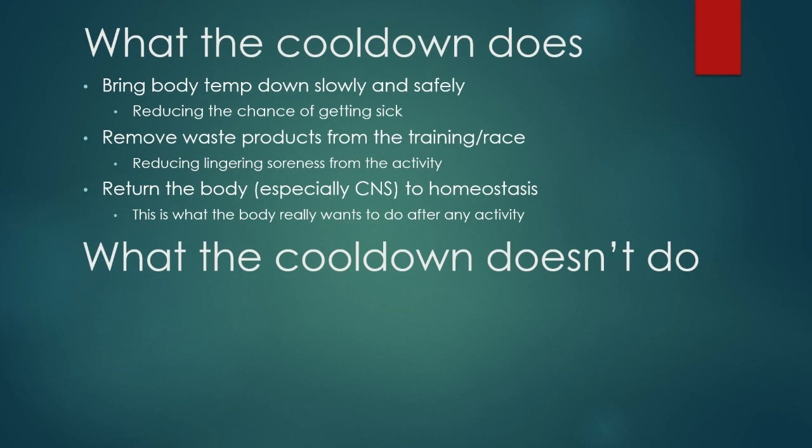We talked about the body always really wants to be in homeostasis. This is really what it wants to do after activity. This is why your heart rate eventually comes down, and after training your resting heart rate gets lower, because it's getting more used to daily activity because you're giving it that higher intensity. It's getting back to homeostasis. It's trying to give itself something more so that when you give it that intense training, it's not so crazy, disrupting all of its systems.